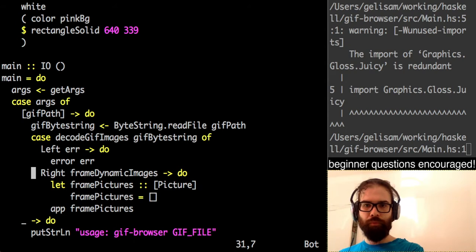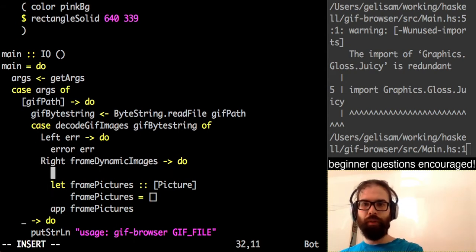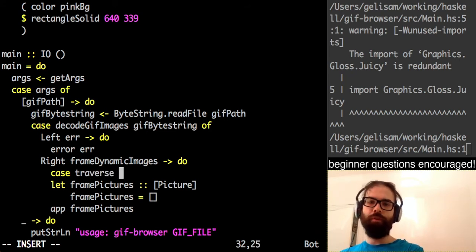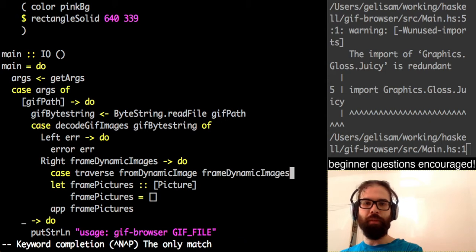Okay, so since it returns a maybe, I need to use traverse from dynamic image over my frame dynamic images.